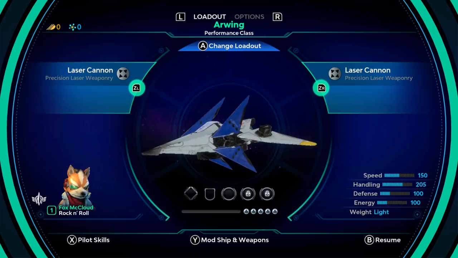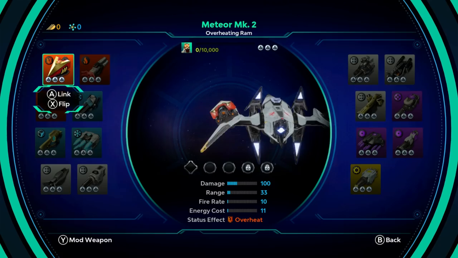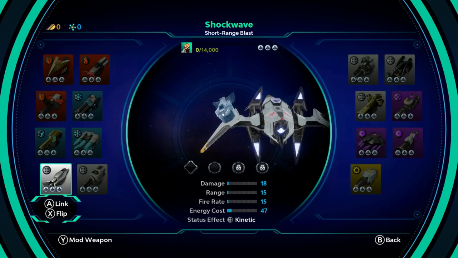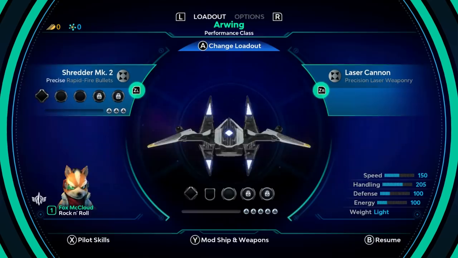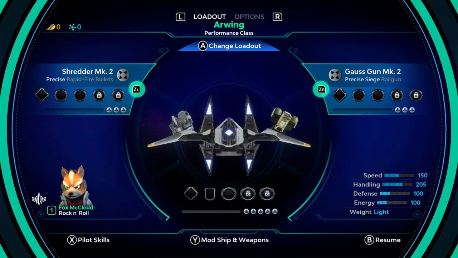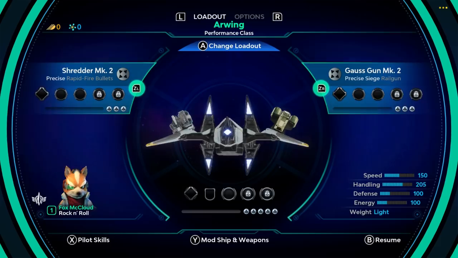So we have a bunch. Meteor Mark II, overheating ram? Interesting. Flamethrower, hailstorm, volcano, freeze ray, frost barrage, shredder, shockwave, levitator, nullifier, imploder, crusher, Gauss gun Mark II, shredder Mark II, iron fist. Let's go with the shredder and the Gauss gun, I think. So, precise rapid fire bullets and a precise siege rail gun. That seems like a decent combo.